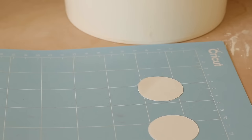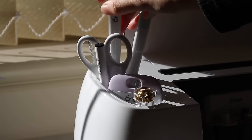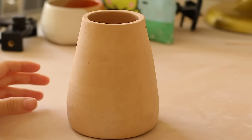Once the Cricut Maker has finished cutting, gently peel everything off of the cutting mat. Some smaller bits that are harder to remove from the mat can be peeled off using various Cricut tools like these ones here. I find them to be very useful and love using them. Since some of the details are so small and so delicate, the cutouts do have to be handled gently to avoid any ripping. And once everything's been peeled off the mat, we can begin the coloring process.